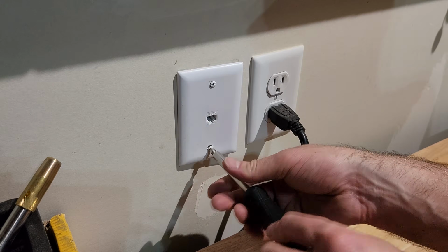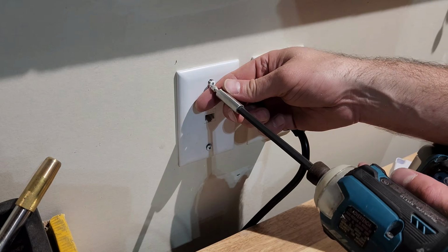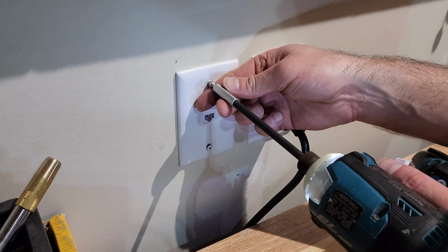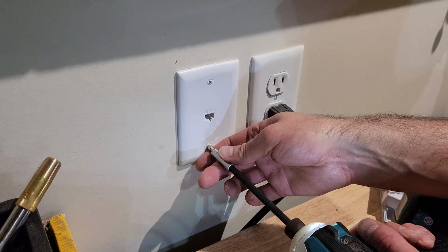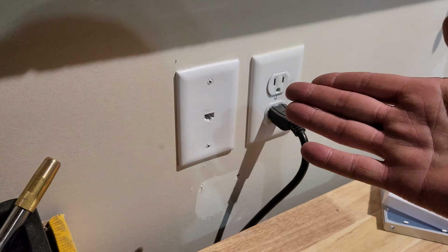A little more trouble than I bargained for. I'm sure I've destroyed those punch down connections. We'll find out.